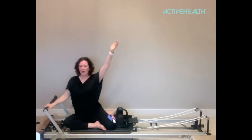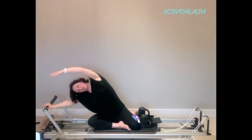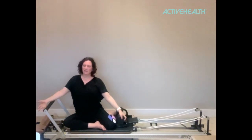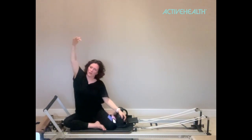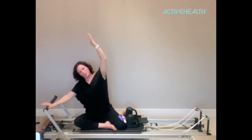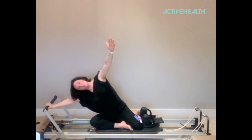And again, inhale up. Exhale, press it out. Inhale, grow tall. Exhale, down. Last one like that, up and over. Now we're going to add a rotation. So we're going to inhale, float up. Exhale, we're going to press away. Then we're going to stay here. Carriage is going to stay still. Take this arm to the ceiling.